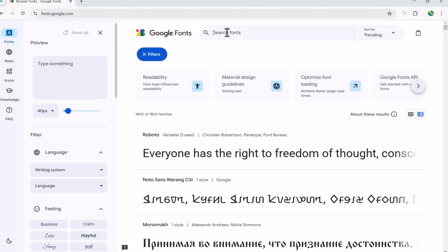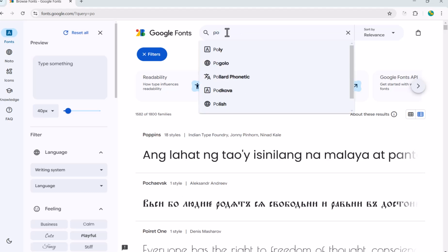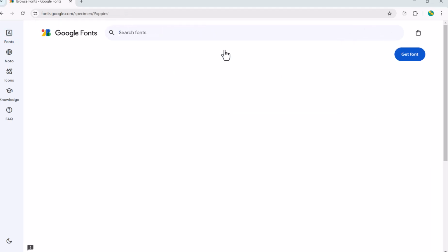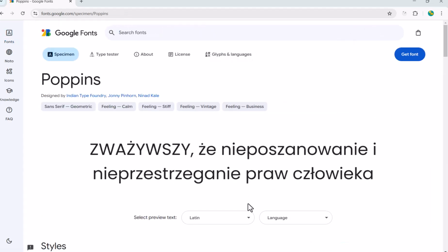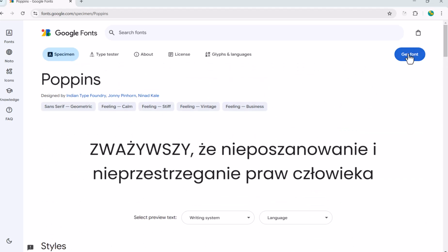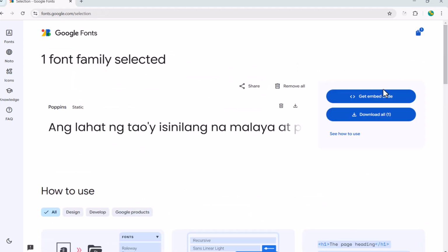So for me, I'm just going to use Poppins. And then select right here, all writing systems. After that, click over get fonts over here and then get embedded code right here.